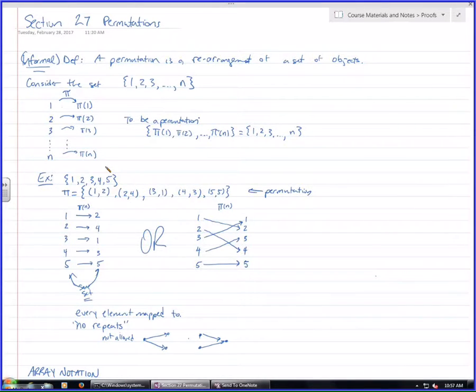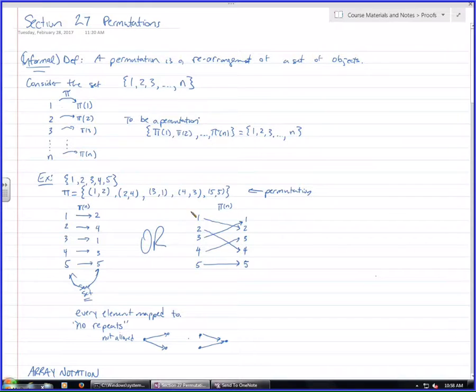So that way you're completely onto the set itself. You couldn't have two different points mapped to from the same point, and you couldn't map two different points to the same point or the same element of the set.